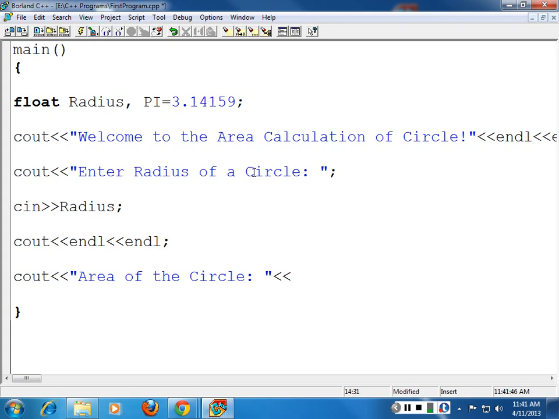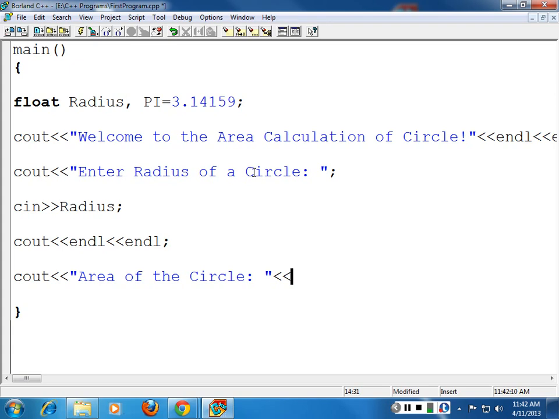After that you have to show the area, right? How to show the area? You remember, the compiler doesn't even understand what is radius. Compiler doesn't understand what is area. Compiler only understands the variables and it understands the formula. So all you need is to write the formula here, because by the formula it will understand what to do and what to show. See what I'm saying? Now let's write the formula.